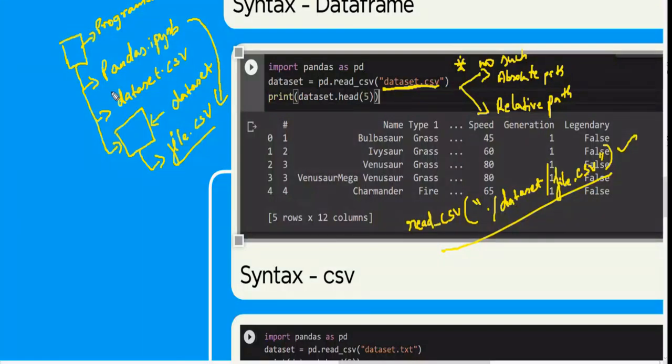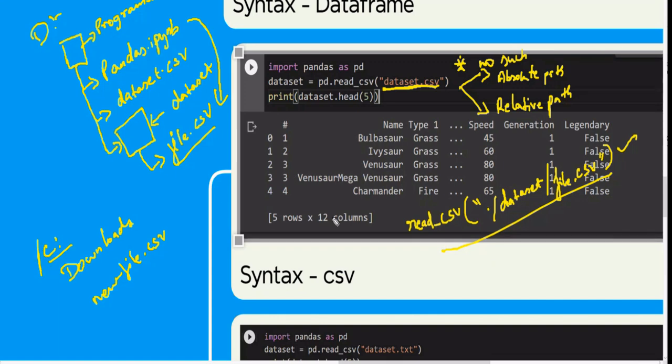Suppose my program file is in the programs folder. We know it is in the D drive. And my data set is present in the C drive. Inside that, a downloads folder is there, and inside that downloads folder I'm having a new file, new file.csv. Now, if I want to access this particular file, then we have to give the complete path starting from the drive.